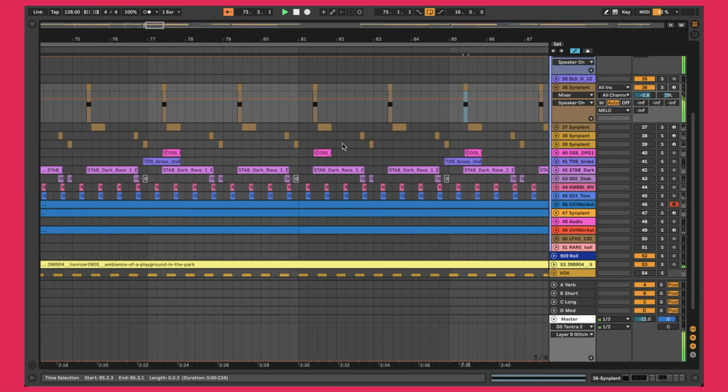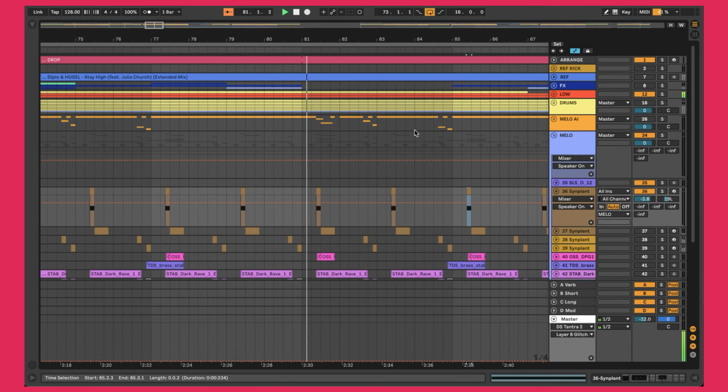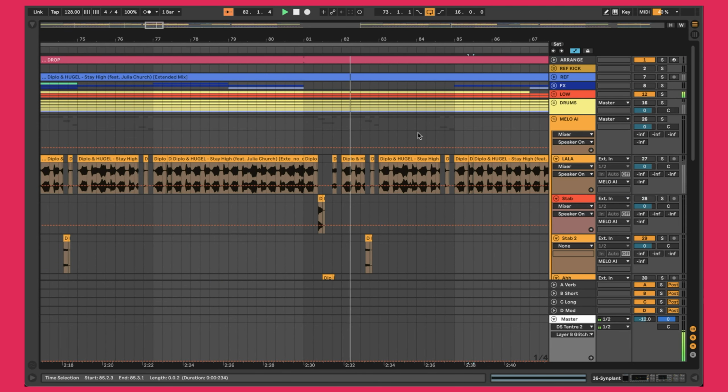But what's more interesting about this is we can switch back to the sample reference. You can hear it's kind of like a synth stab. The way that I got this was I have this separate little folder over here called Mellow AI. So let's just listen to this right now.